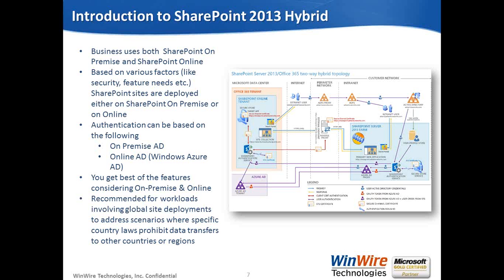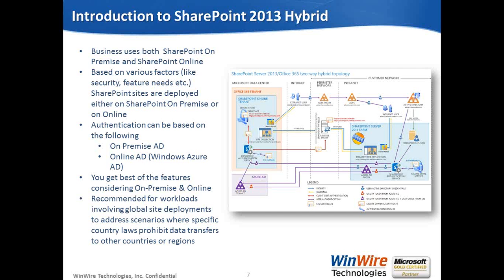We'll also look at the introduction to the SharePoint hybrid version. So you see out here the SharePoint sites are deployed both on SharePoint on-premise and the SharePoint Online version. We can see in the diagram that the SharePoint site is deployed in the corporate network, which is also the customer network, and you also have the SharePoint site deployed on SharePoint Online. So the best thing is that the ADs, the Active Directories, can be synchronized between the on-premise and the online version, and you can also bring in single sign-on, so it improves the user experience when they connect to the online sites from the corporate network.